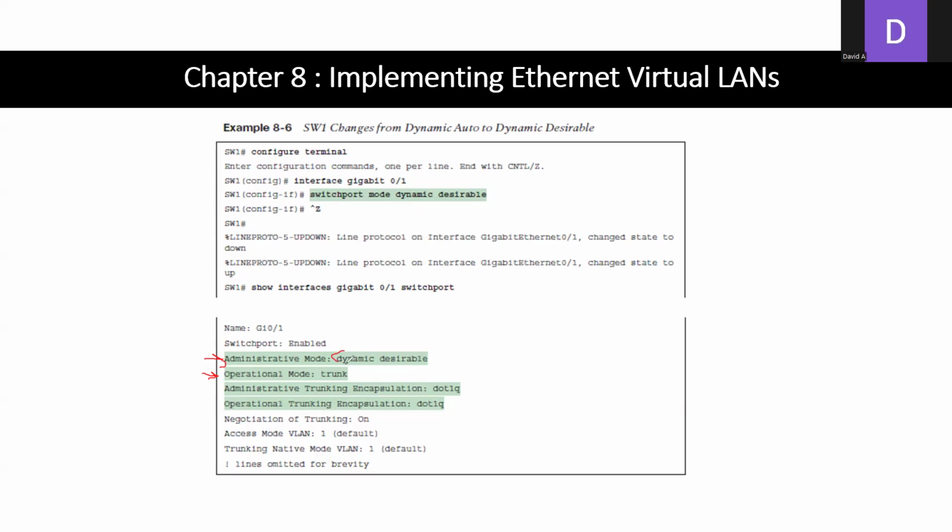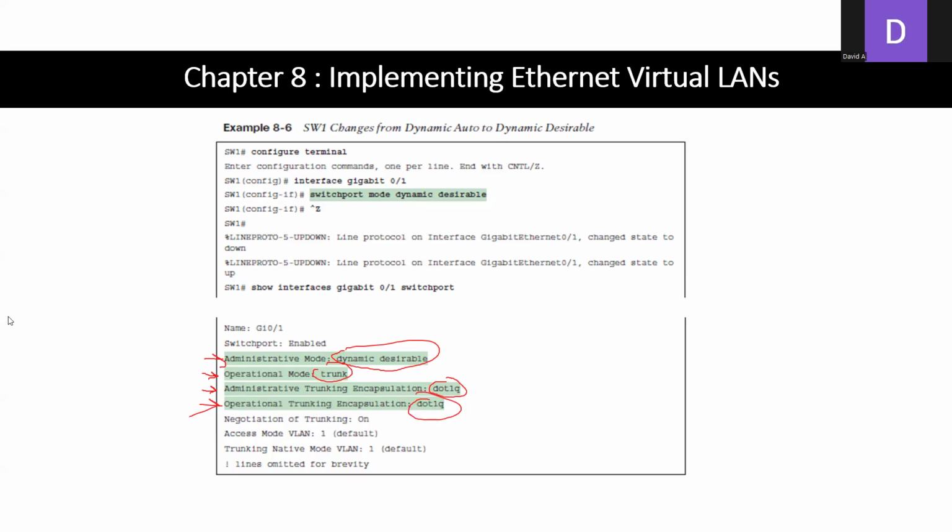We can see dynamic desirable, and of course we can see the operational mode. A couple of things changed here. The third highlighted line is still dot1q, but we can see the operational trunking encapsulation is also specifically identified as using dot1q.